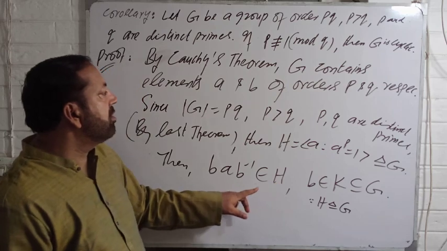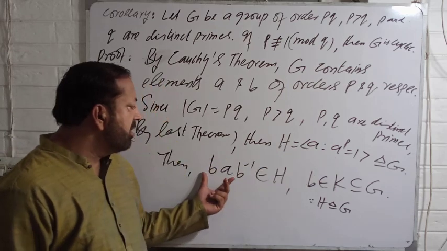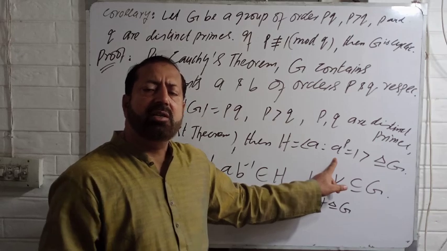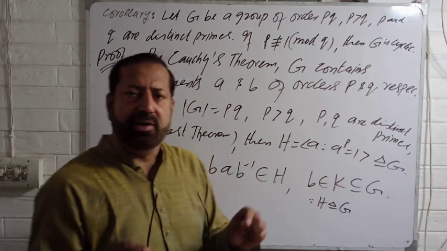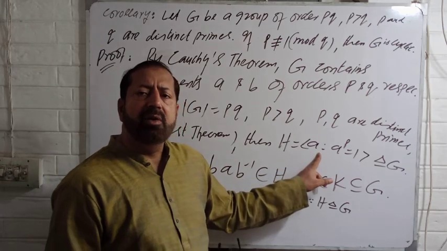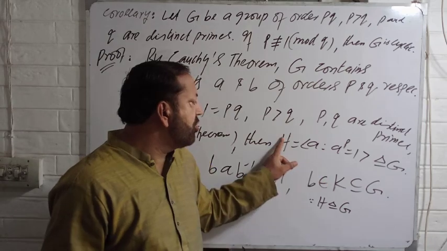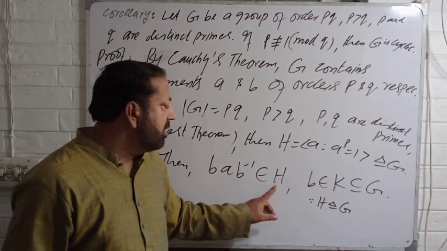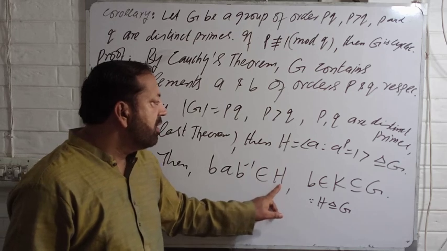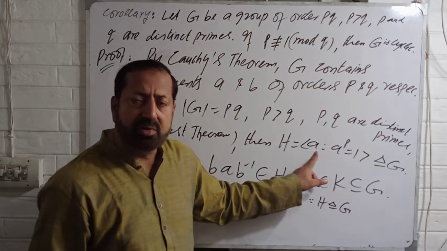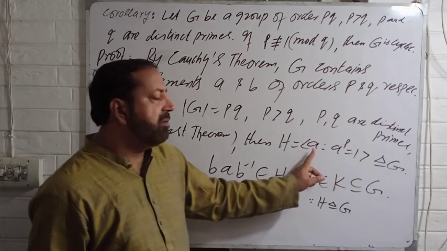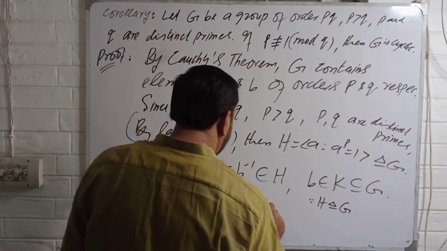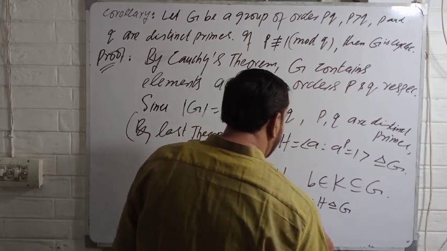But H is generated by A, so since H is cyclic and A is the generator, this means that every element of H is some power of A. So first you should know the idea that if you are taking any element of a cyclic group generated by A, if I am saying that X belongs to H, then X must be some power of A. And since I have shown that B A B inverse, H being normal, is an element of H, and H is a cyclic group generated by A, this element must be some power of A. Hence B A B inverse must be equal to A power K, where K is less than P, right?